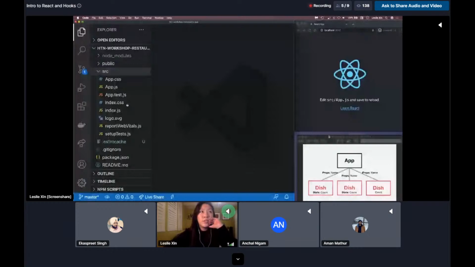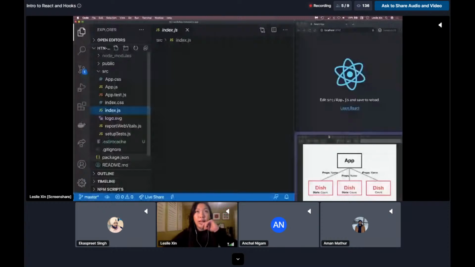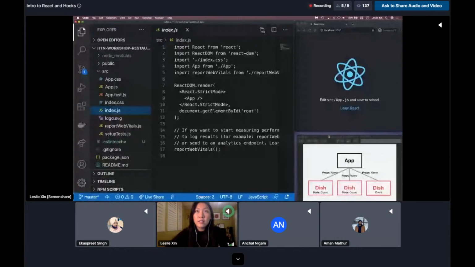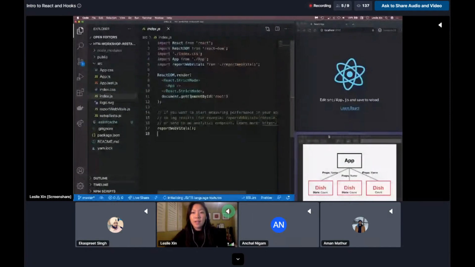Okay, so if we open up the source folder, let's first go to the index.js file. What we're going to see in here is hopefully something recognizable to what we were doing before. So in the world's most basic React app, we also had ReactDOM.render. And this is basically just injecting React into our browser. Similarly, it's rendering App, injecting App into the root, which is exactly the same as we had before.